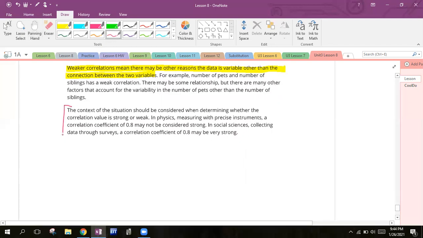Okay, so basically what that's saying is depending on the specific situation you're in, it's going to determine what is considered a strong or weak relationship. Okay, so it's really depending on what you want. You want a really close correlation coefficient if you're doing something like physics and medicine and stuff like that, because you want it to be really accurate, okay? But if you're doing something just for survey purposes and summaries and research and stuff like that, it doesn't have to be as precise. So that value could be very strong.